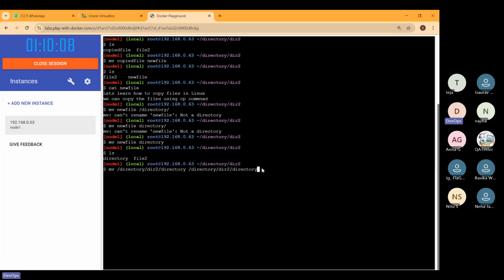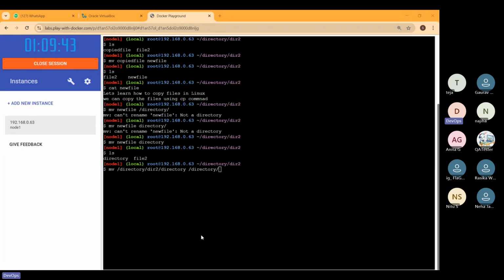So now here I have to move this file to this location into the directory. This is the path where I have to move. I have to move it to the new location, that is directory.